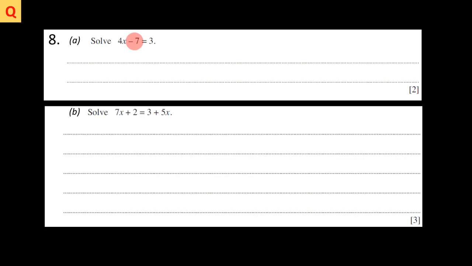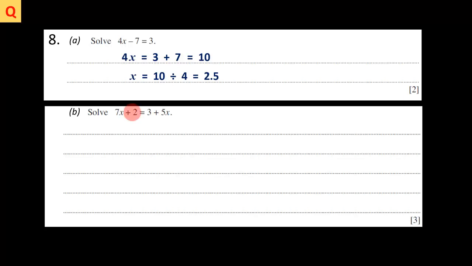First thing we're going to move, minus 7. Minus 7 goes from left to right, so it becomes plus 7. Now 3 plus 7 is 10. We haven't quite got x on its own yet. There's a 4 multiplying. Move that to the other side. It's going to divide. 10 divided by 4, 2.5. Excellent. And we've got 2 things with x, 2 numbers on part B.